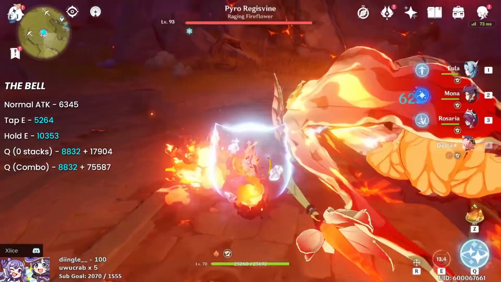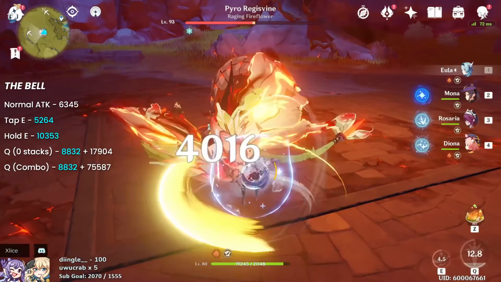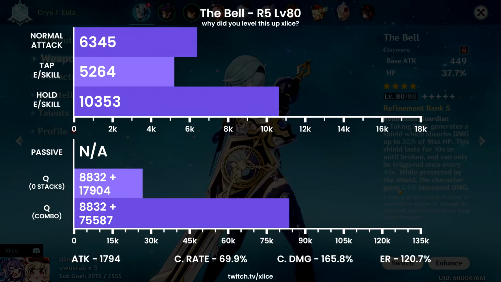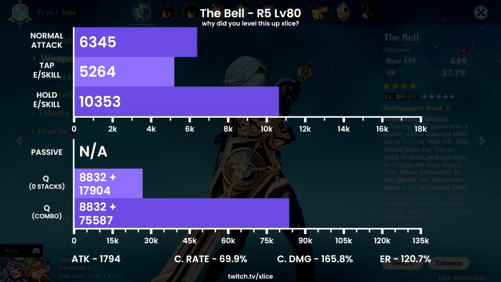Okay, well, you see, that is the Bell being tested. Full Q, full combo did 75,587 damage, which is lower than even the Favonius Greatsword, which is the lowest. The Bell on the Q damage proc is the least amount of all the weapons, and the passive is nothing to write home about. Even at refinement rank 5, the passive has a 45 second cooldown. Maybe one day when we have an HP percent scaling claymore? I don't know, man. I leveled it up. It's what it is, okay?